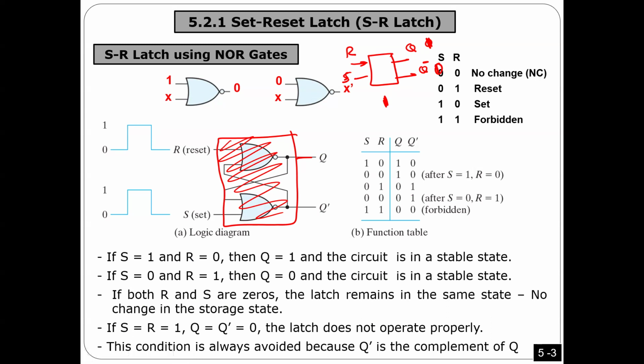So the stored value, I give it to you in Q. Q is the stored value. Q prime is the inversion as well. So I give you 2 outputs, one for the stored value, one for the inversion of the stored value. And then it's up to you which one you want to use. You might not use one of them. You understand what I'm saying?